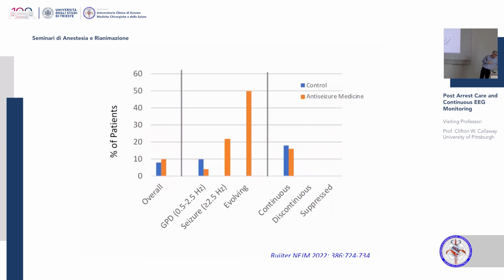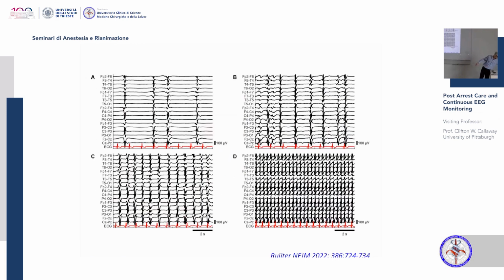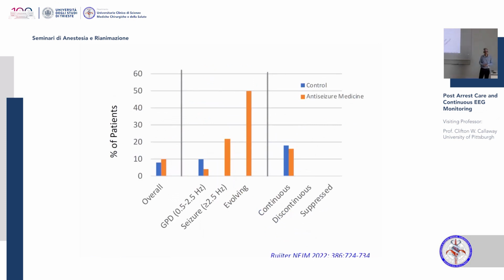They didn't find any difference. So in their trial in the New England Journal, the soundbite, the thing that said is treating with anti-epileptic drugs did not matter. But you gotta look into the details because they had not everybody the same. They had people with generalized periodic discharges. And some of those were slow, like that top panel A. And they didn't seem to do any better with anticonvulsant therapy.